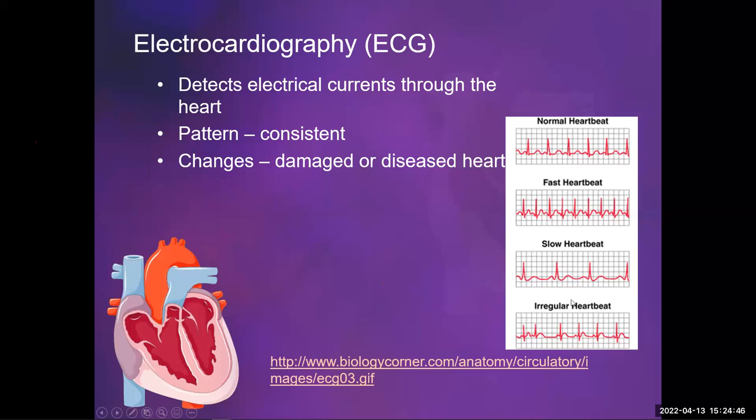This one has 4. And for the irregular, look at the distance between the peaks. Notice this one is short, this one is long, this one is in between, and that's why it's an irregular heartbeat. A fast heartbeat is known as tachycardia, and a slow heartbeat is known as bradycardia. Very good. Bradycardia or bradycardia, as some people say. Quite right. So tachycardia, bradycardia. Fast and slow.